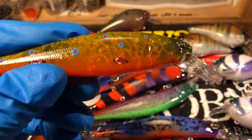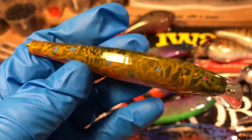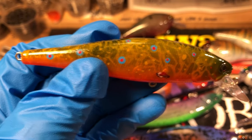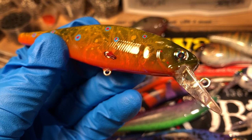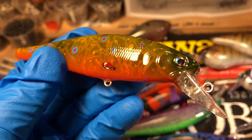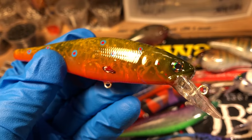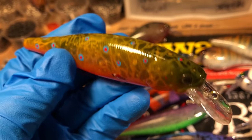This is the brook trout. We've got the hand-painted laterals, the classic blue and red that you will see on those brook trout. And these are living eyes. I use a lot of different eyes. There's some really good stuff out there from Jetson. I've got a big order on the way, which I'm really excited to get. So, John, I can't wait to see that.